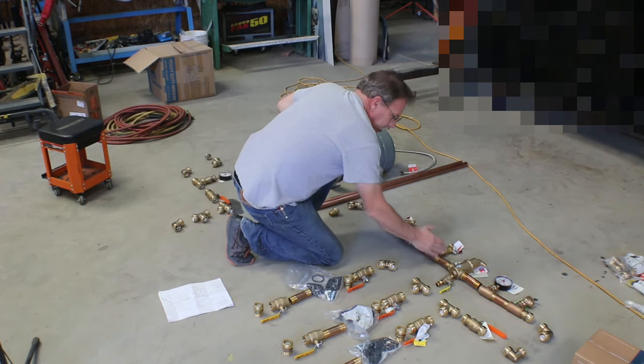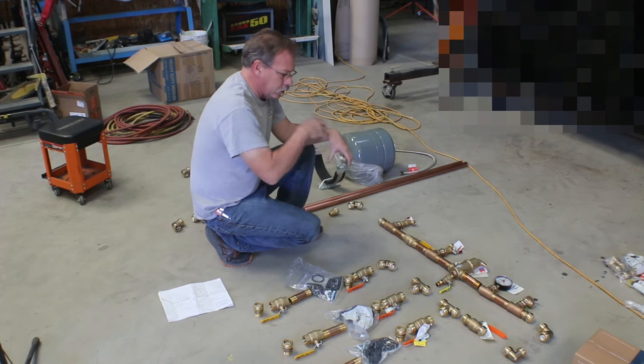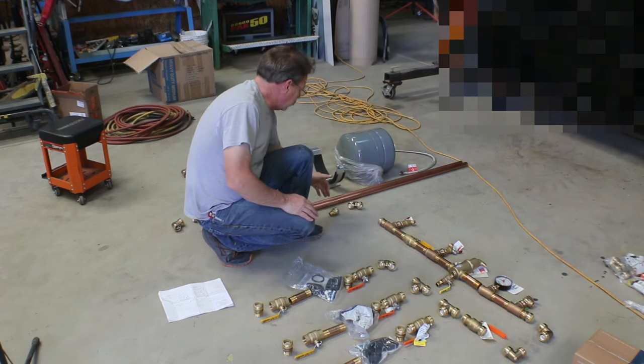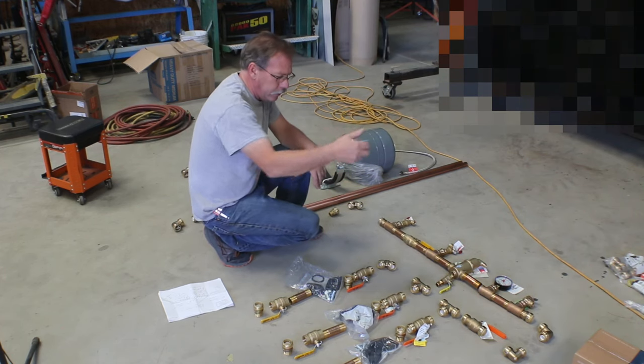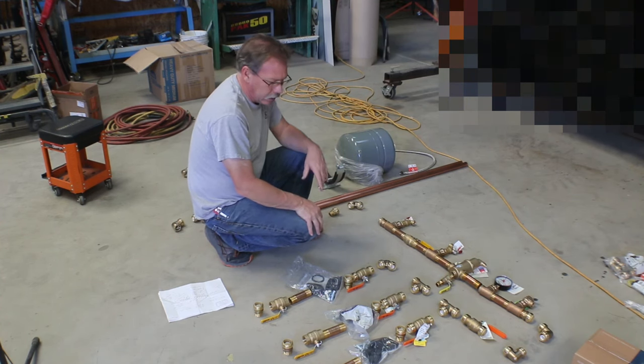All of these are threaded, so they'll all get tape and probably some pipe dope, just to make sure they're not leaking. And then everything that's Shark Bite, we just need to measure, cut this off, deburr it, and plug it all together. And we very well could run out of tubing here before we get done.